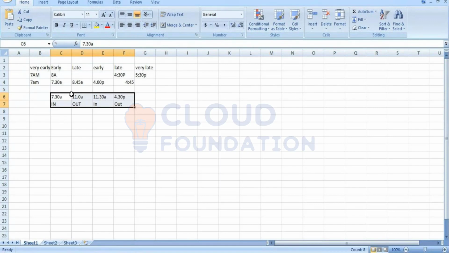It might think that the first in and out is what the employee worked. So it might calculate only the first two and leave the rest. In that case, it's a loss for the employee, right? So how are we going to tell the system how the breaks are calculated? We'll see it in this session now.